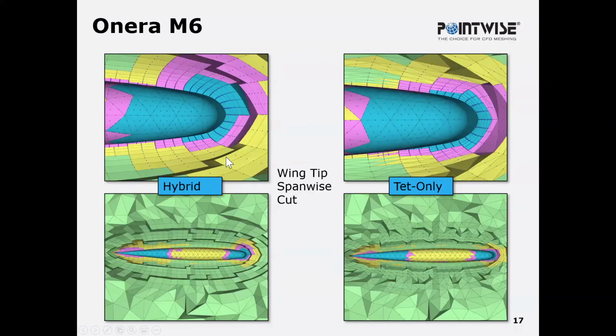If we look again, staying at the wingtip where it's highly curved, if you look at the leading edge for both the hybrid and the TET-only mesh, you can see the high order cells around the leading edge, as shown here. And zooming out in the bottom pictures, you'll see that the higher order elements are at the leading edge and trailing edge section of the tip, and then mid-chord they're of a lower order, quadratic and linear elements.